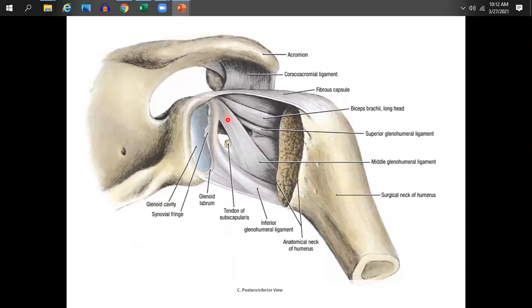Selena Brown, go ahead. For this slide, I remember talking about, she said the external part of the capsule. So that's the part that is what's normal to see. Anything internal is not normal, correct? Correct. Okay. Yeah, for you to be able to see this, they had to cut away at the capsule, and actually they cut away the head of the humerus too to make room in this picture.